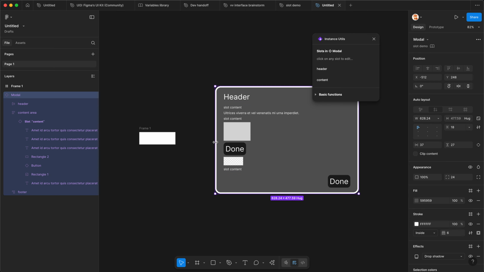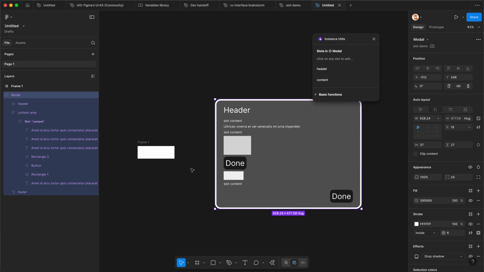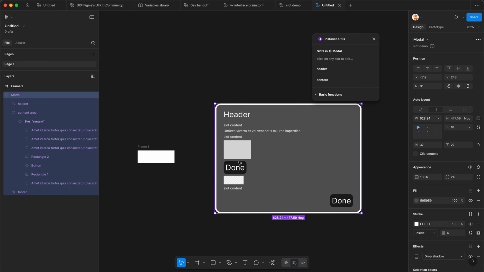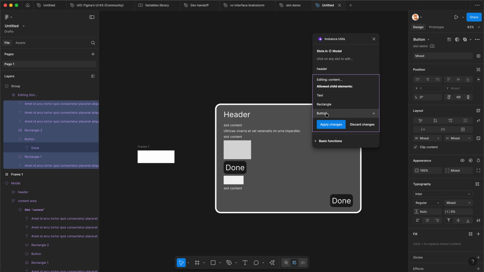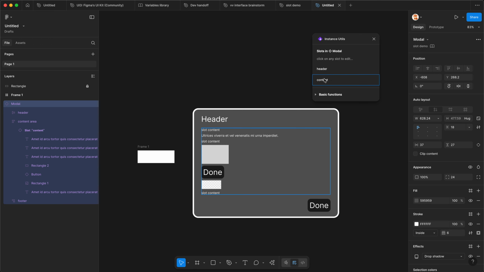So this is an actual layer of control and constraints that you can control when the user is using your slot. Not only do they have the slot's intent here specified, what is the intention of this slot, what goes inside, but also you have this assurance that it won't go wrong, right? So this is basically Instance Utils slot.